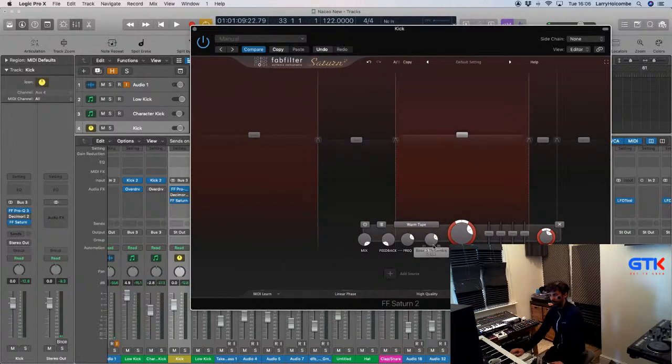Now I've got a bit of parallel compression, saturation on the tops, and then here I'm not doing anything, and I've done that in parallel, and I've tried to match the volume.